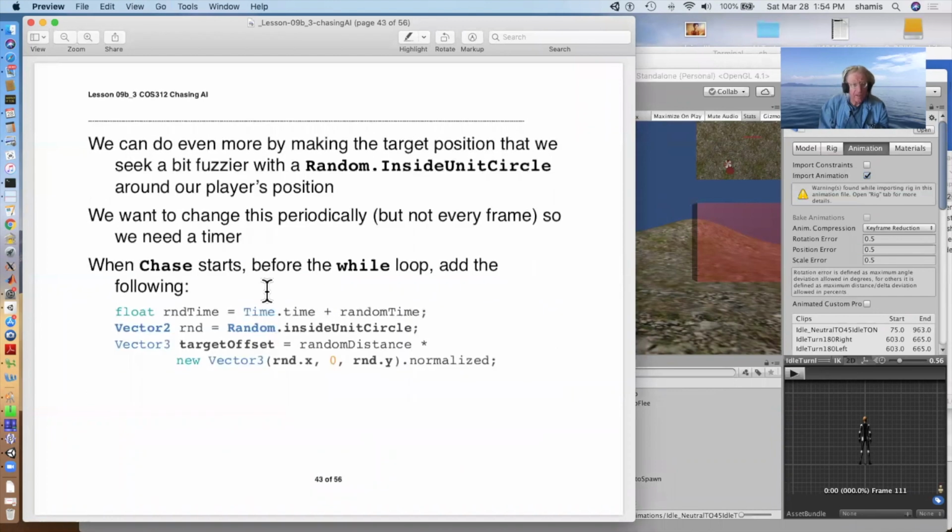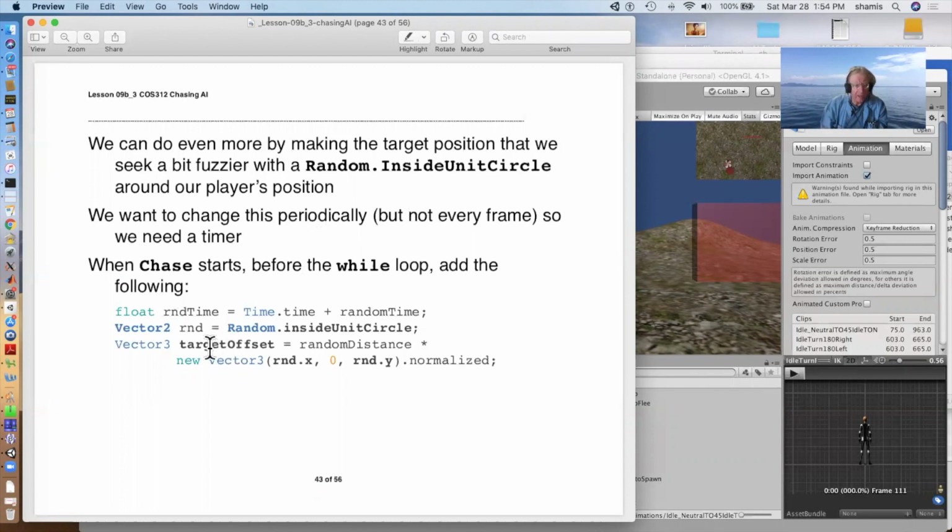One other thing that I can do to make it a little more random is to make the target fuzzier. I can make the target fuzzier by calling random number inside unit circle. This is going to return a Vector2 somewhere inside a unit circle surrounding our point.